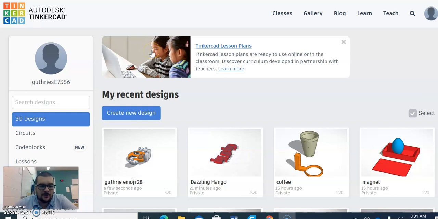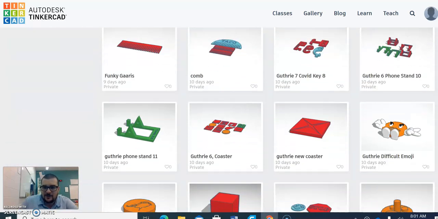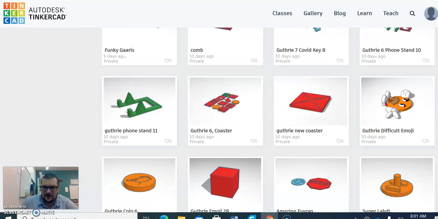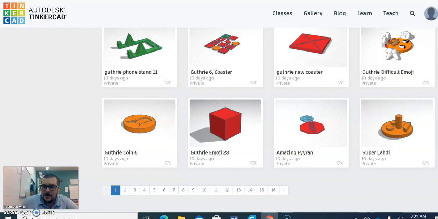Good morning, everyone. So you should have already logged into Tinkercad with your class code, and we're just going to run through the basics of how it works before we do any lessons. So this is the main screen. You can see all these old files are in here with different projects. It'll save everything you do, and it saves every few seconds when you're in the app.